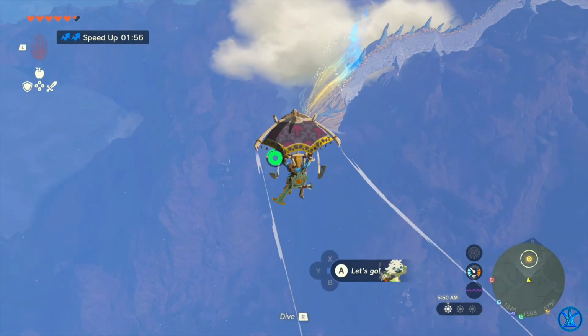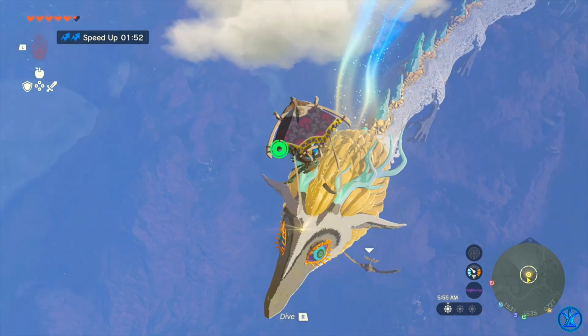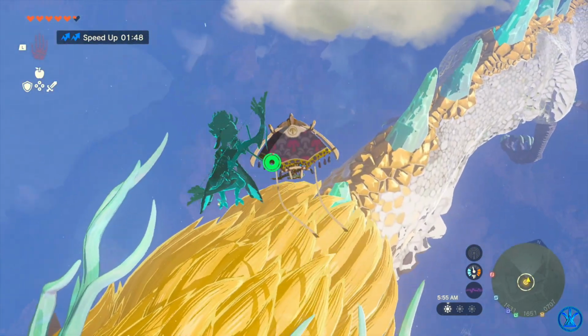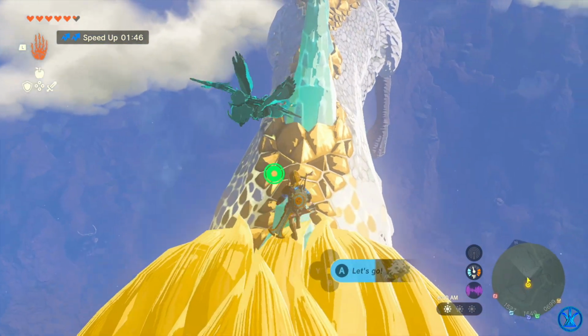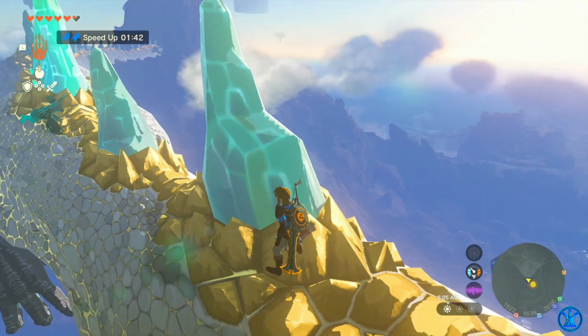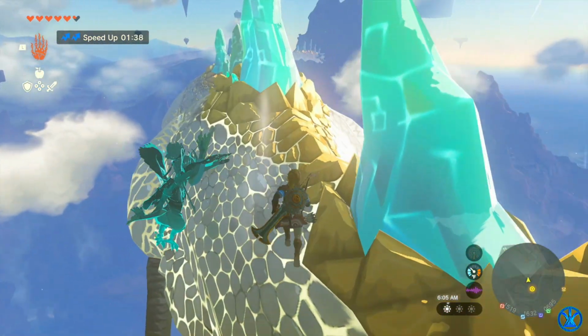Alright, so now let's use Tulin's power to get closer to this dragon. And yes, it is on the dragon. Alright, so now let's just land on this dragon here. And, oh, what's that? I sort of want to get whatever that is.